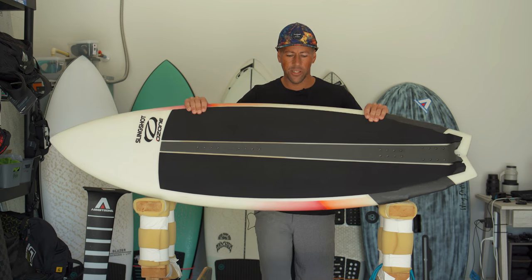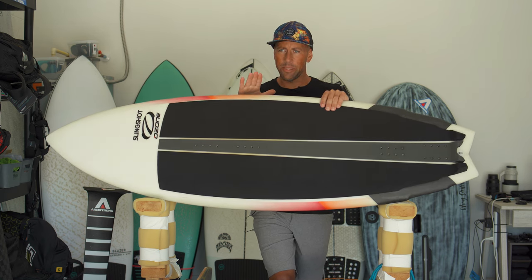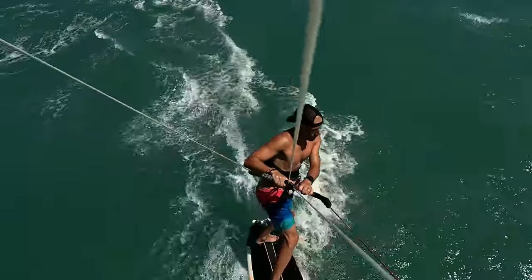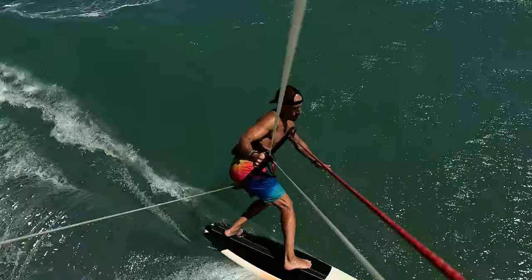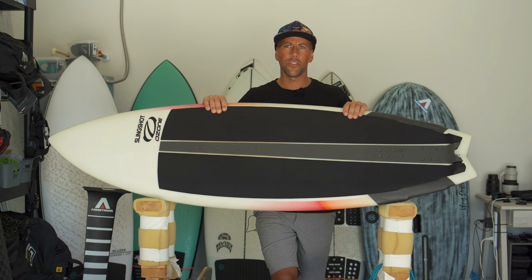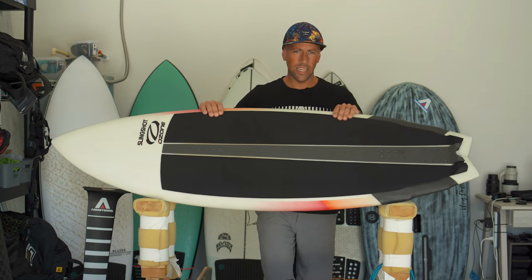Riding at faster speeds in the ocean, you get a lot of feedback from the water through your legs. The XR construction with the bamboo patch and carbon stringer comes together really nicely and dampens a lot of those vibrations, so it's very comfortable and not jarring on your body. On landings too, there's a nice little flex to it. Overall the feedback is really positive — there's no sense of getting chattered off the board, which is great for long sessions.